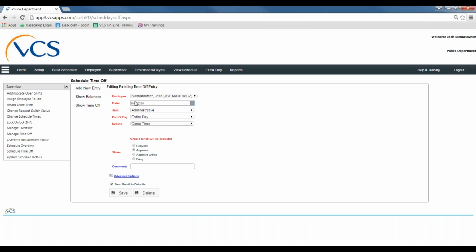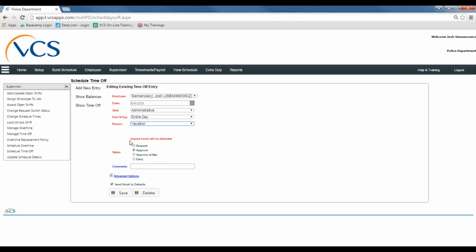So, we can't change the date of the time off. However, if we wanted to change the reason, we could do that. If we needed to change it from approved to approved with STIP, we can do all that through here as well. So technically, you can even approve time off from here. You can change it from a request to an approval through this screen as well.